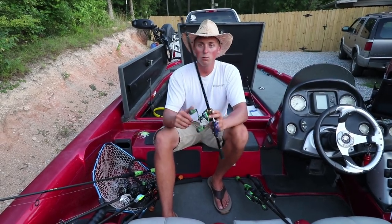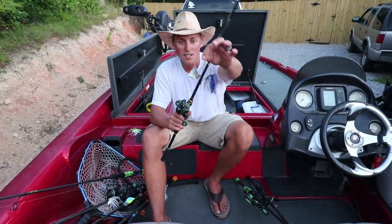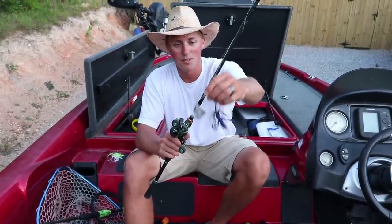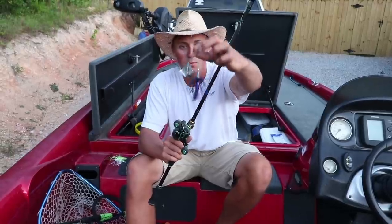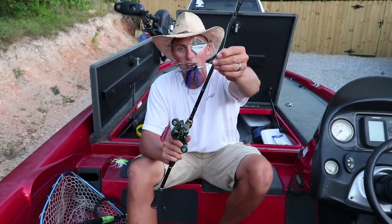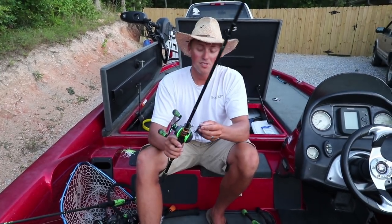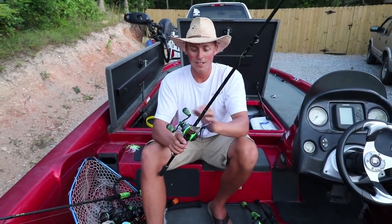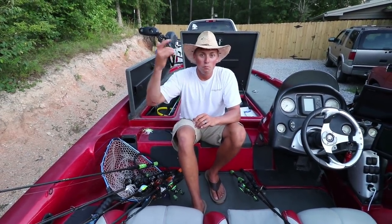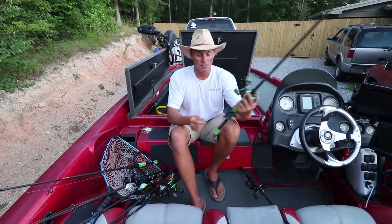The bait that really did the work this morning — caught a lot of my fish including three of my bigger ones — was this little buzzbait right here. I've fished it so much the paint's all gone off the head. I put a new skirt on it and added some purple to my black and blue. This buzzbait lets you go slower than a normal buzzbait and it sounds really good in the water — not a clack, more of a bloop bloop bloop bloop. You can go slow and they just come up and eat it, sometimes without even breaking the surface.